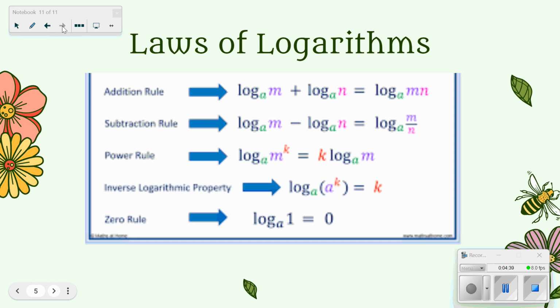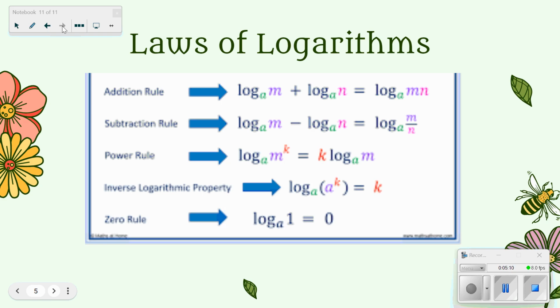So two things I forgot to mention are always happening that we're going to be working on with logs. You're going to either have multiple log expressions that you're condensing all into a single expression, or you have a single expression and you're breaking it apart. And why we have to do this is these are all skills to help us build up towards being able to solve exponential and log equations. So if I see addition, I combine it together through multiplication.